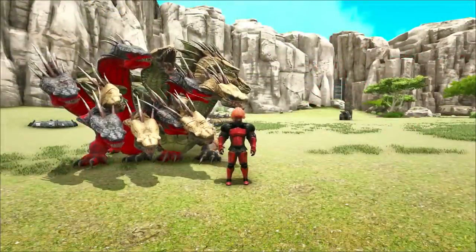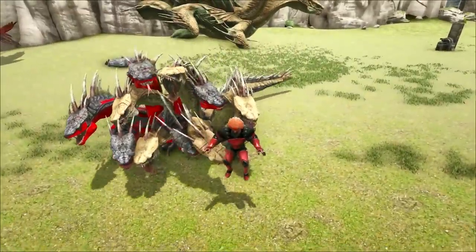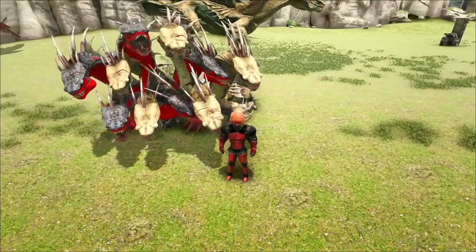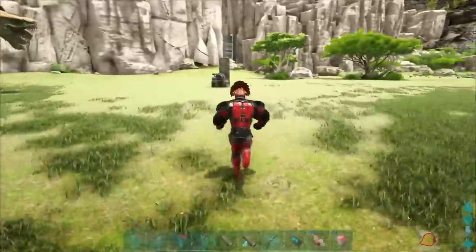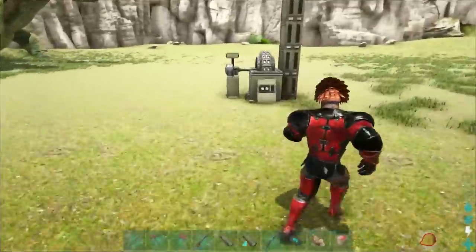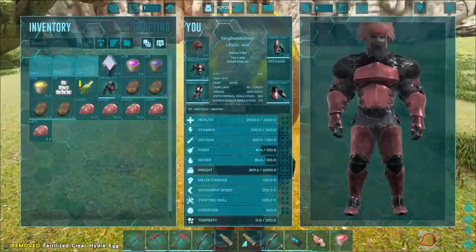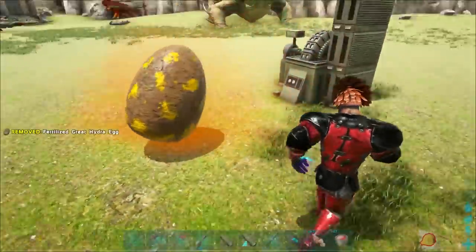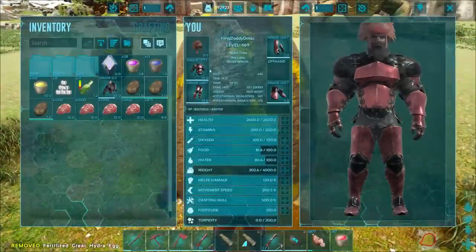All right, guys, our baby Hydras are growing up amazingly. They're doing so well. Look at all those heads. It's crazy town. But even crazier, we got to build the Hydra Army. I have got, I think, five more eggs. So let's go ahead and hatch out five more baby Hydra. I think this is going to be so cool.